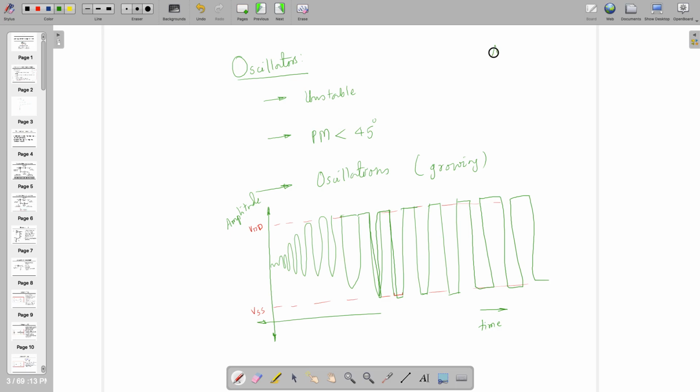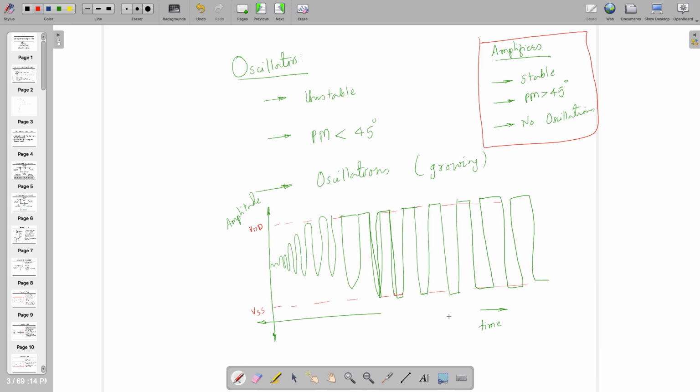But most of the time, those who are making amplifiers, where we want it to be stable, with phase margin greater than 45 degrees, no oscillations, proper settling and all, most of the time students are landing up with making an oscillator, because it's very difficult to make an amplifier at the first shot. So they're landing up with the oscillator, and you need to tune it in such a way that it becomes an amplifier. So all the bad amplifiers are actually oscillators, and all the bad oscillators are amplifiers, right? This is an irony: generally those who are making oscillators end up with making amplifiers, and those who are making amplifiers end up with oscillators.